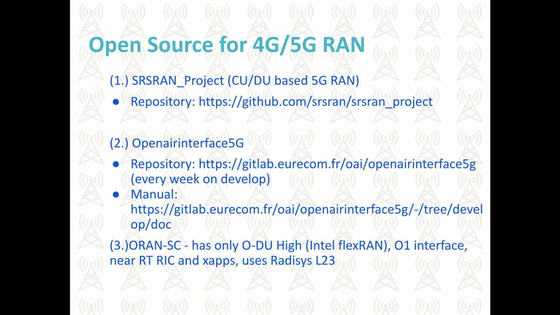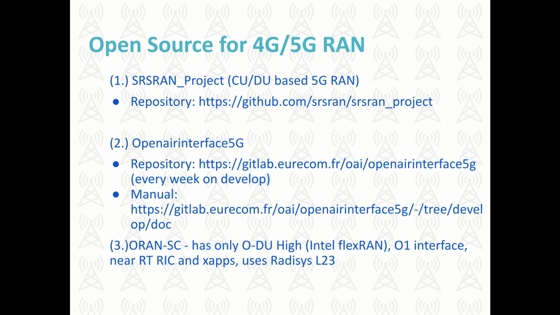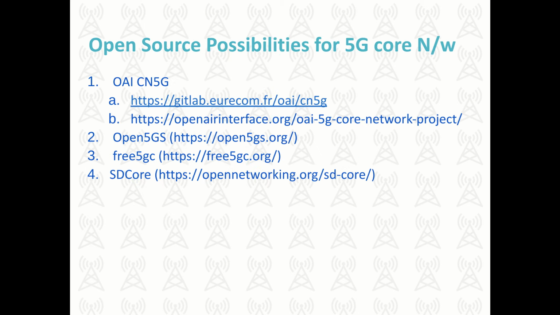Right? There is one more which has some options in O-RAN SC, but that basically has only Intel FlexRAN, and that is more experimental. It's not fully open source, so we'll skip that. So we can say that basically we have only two major candidates, SRS RAN and OAI 5G.